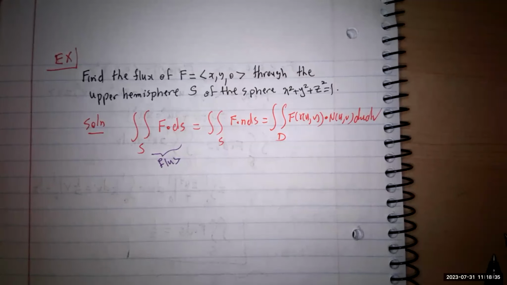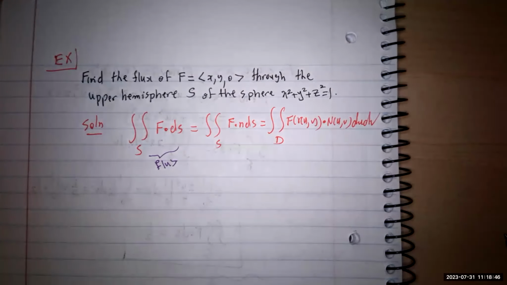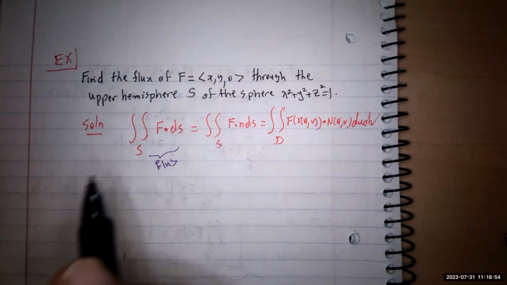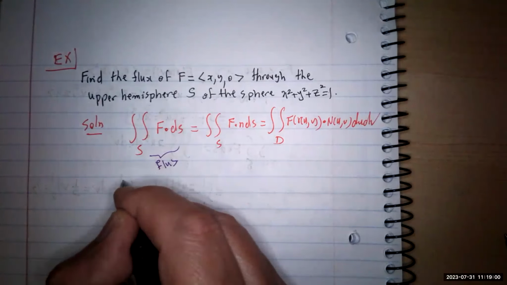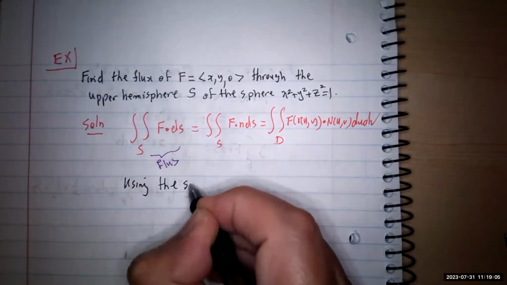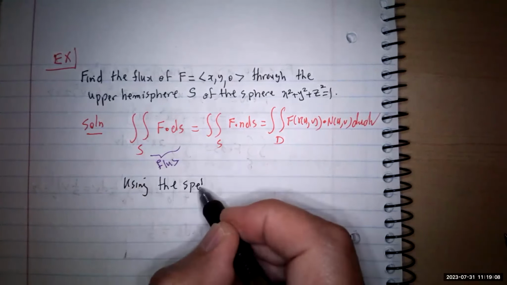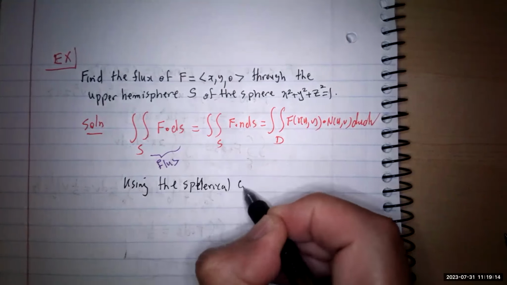What's the challenge? The challenge is, of course, finding the n. So you have to parameterize this equation. You have to give a parametric equation of the sphere. The parametric equation of a sphere is what? It's in spherical coordinates, so you have to know it. So what we are going to do is use the spherical coordinates.